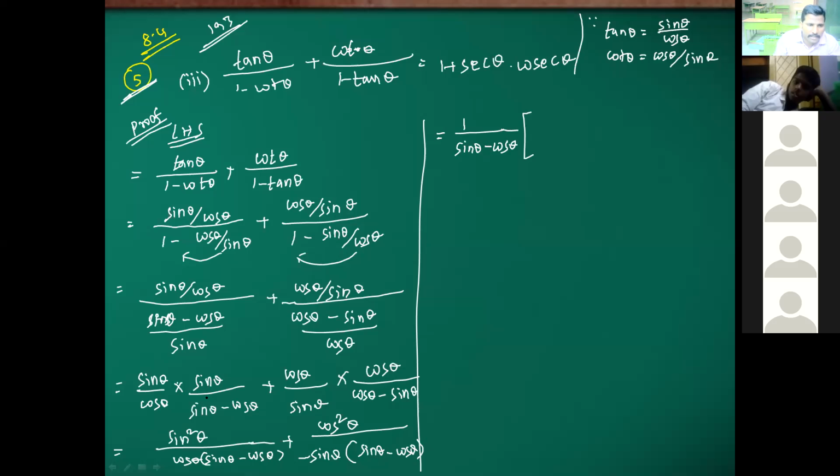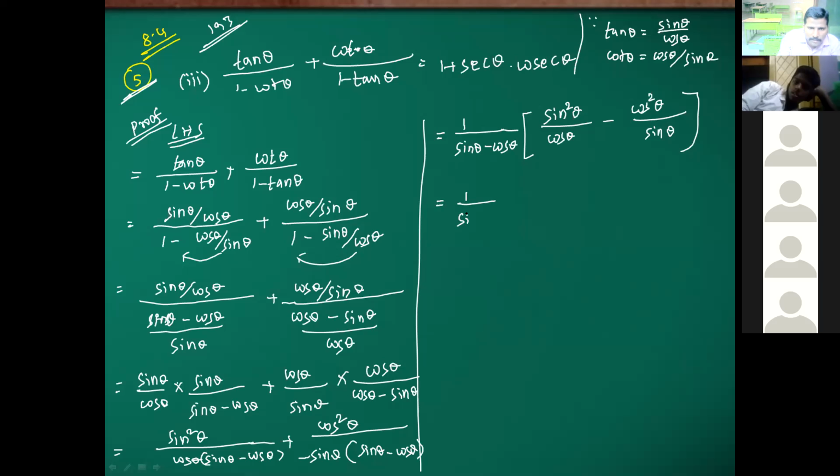Then what do I have remaining here? In the first case, I have sin square theta divided by only cos theta, minus. Okay, and this is why I am giving minus here. See, plus into this minus gives minus. In the numerator we have cos square theta divided by the remaining sin theta. So that is what I am writing. Now what will you do in this step? Nothing. So take cross multiplication again.